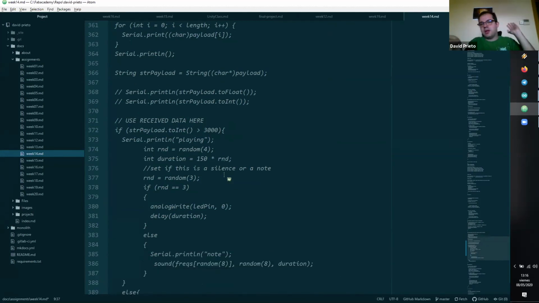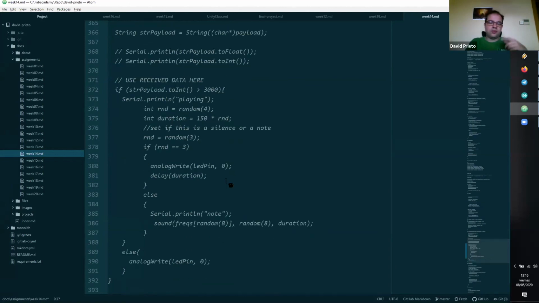I said maybe it's a silence or maybe it's a note, and I pick a random note from the 8 I have, and the duration I set up, and I send it. If it doesn't go over the threshold, I set the analog pin to 0, so it keeps silence, because if you don't, it will keep sounding as it was sounding.